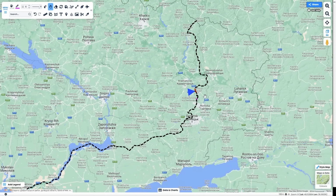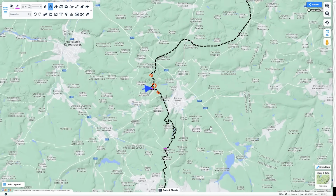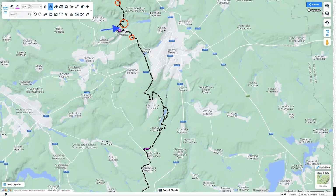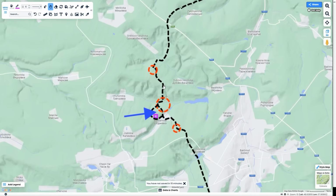Today we're going to be talking about 3 advances on the Bakhmut sector and sort of the dynamics of the front line here. The Ukrainians actually took over one of Russia's most important positions in the south of Bakhmut, as well as broke across their main line of defense in the south, but we'll get to that in a second because I'll just go from the top down and we'll talk about dnipro right now.